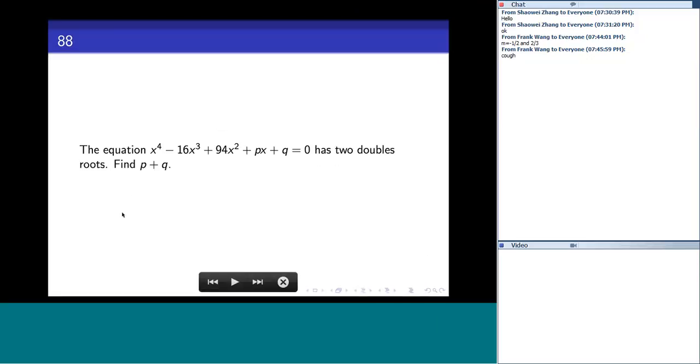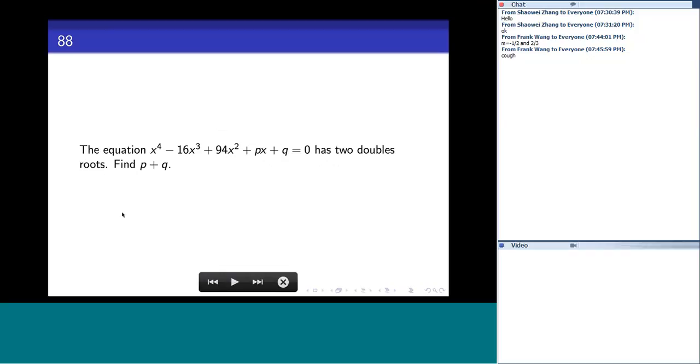Let's check the answer. So William, you have the answer already? -15. Yeah, I think we did it before. So Andy obviously didn't get anything for it. No, you asked us to do them and then we didn't go over them in class. Okay, now it's good.